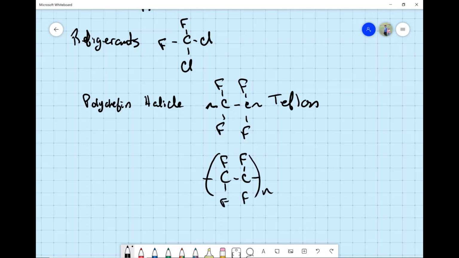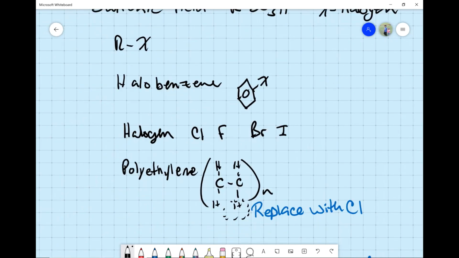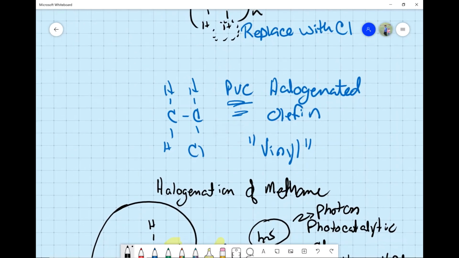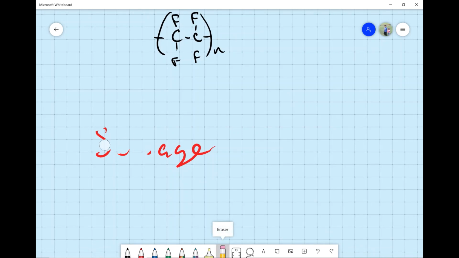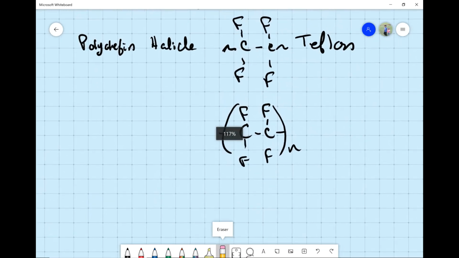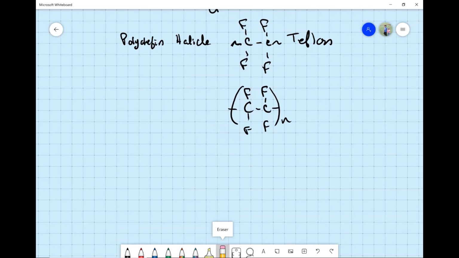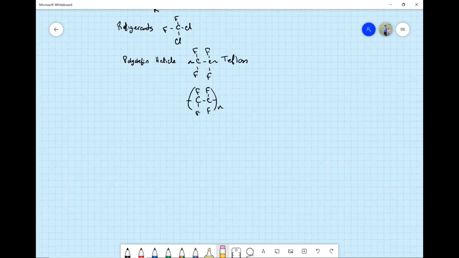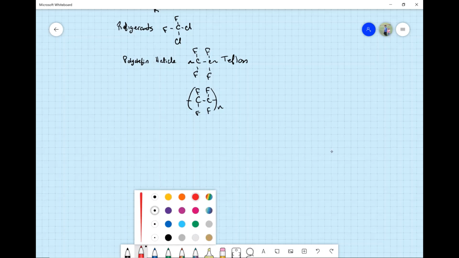So Teflon. Let's talk a little bit about safety concerns. You don't ever want to burn things like PVC or Teflon. And let me try, sewage. That was another conversation. We'll bring that up again. I edited it out and I thought I erased it. You don't want to burn halide containing or halogen containing polymers. That's a safety thing. A note of safety on halides is we'll make it big.